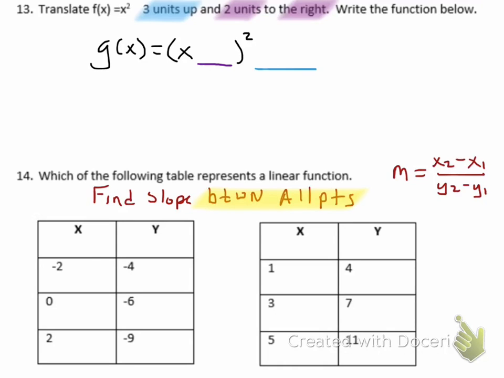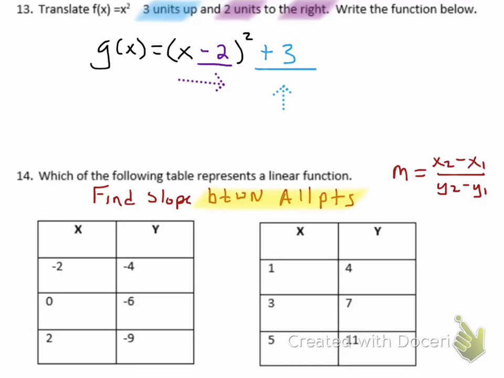Again, f of x equals x squared, we want to go 3 units up and 2 units to the right again. So I'll do them in the colors that I've highlighted. So 3 units up would be plus 3. This number is responsible for up. And then the number right here, so then 2 units to the right. So again, this is the opposite sign. So we want to go negative, minus 2. And that will translate the graph 2 units right.